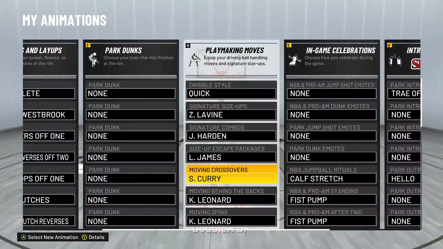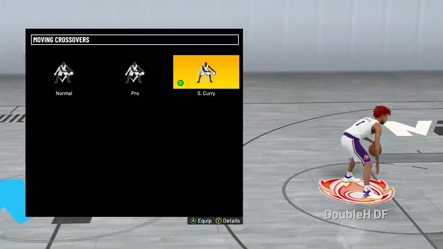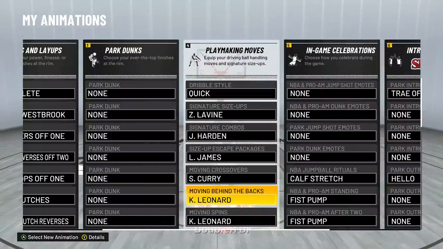Anyways, the moving crossover, Stephen Curry. It's definitely the best moving crossover in the game. I wouldn't suggest any of the other ones. By the way, I have other dribble moves bought just because I was testing all these dribble moves to see which ones were the best and watching other people to see what they were using.